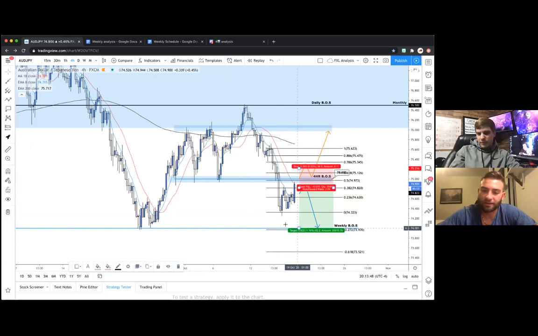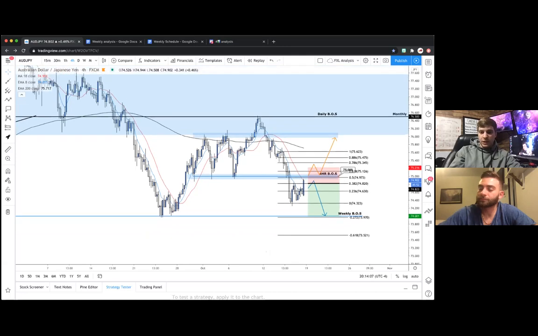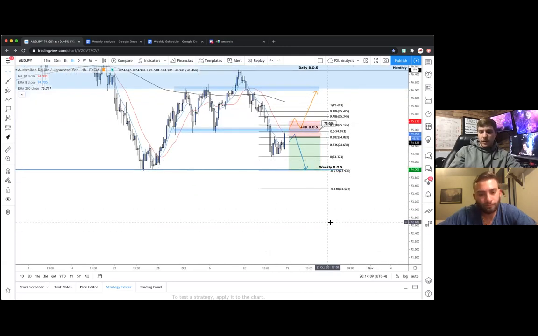Yeah, like it really, that 75 level is definitely a serious level. See how it respected it 3 times there, and then this is what we're looking for it to reject right now. It's coming right into it. Yep. So this would be absolutely perfect if we saw the right confirmations. Take a nice short 2 to 1 into this weekly, and then again, that doesn't mean that's the end of the trade. This could break this weekly zone, continue lower, and then we'll play it and manage it accordingly.